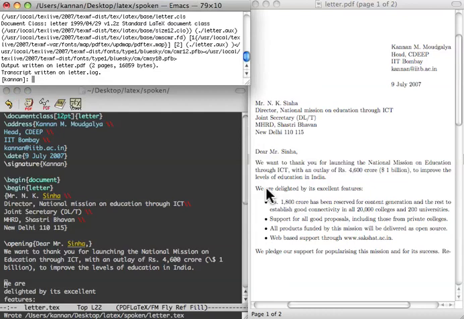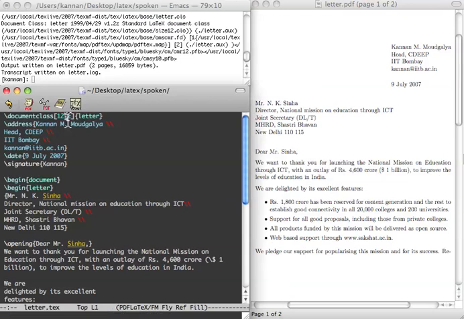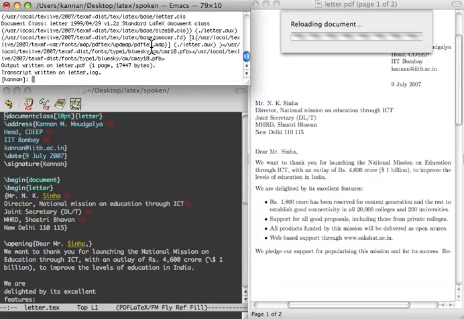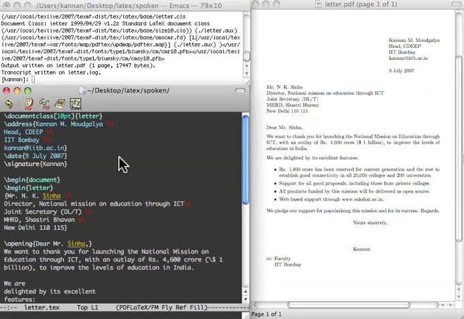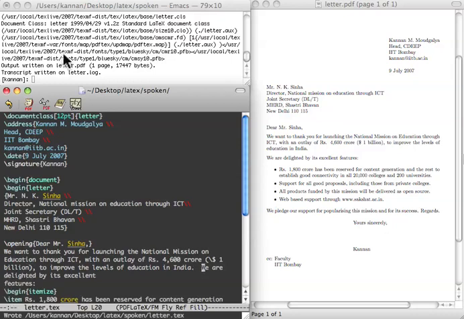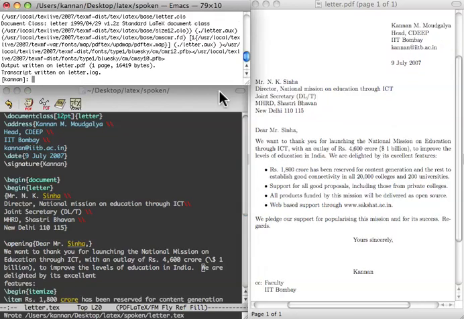With a new paragraph, the letter has gone to 2 pages. Let us see if the font size is reduced to 10, we can bring the letter back to 1 page. So let me do that now. Save. Compile. You can see that the whole letter has come into 1 page. Let me put this back to 12 point, and let me also remove this paragraph break, and let me compile this.